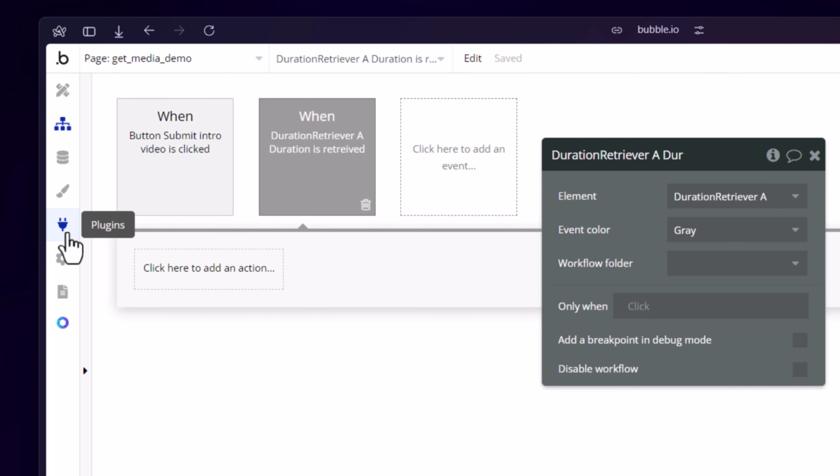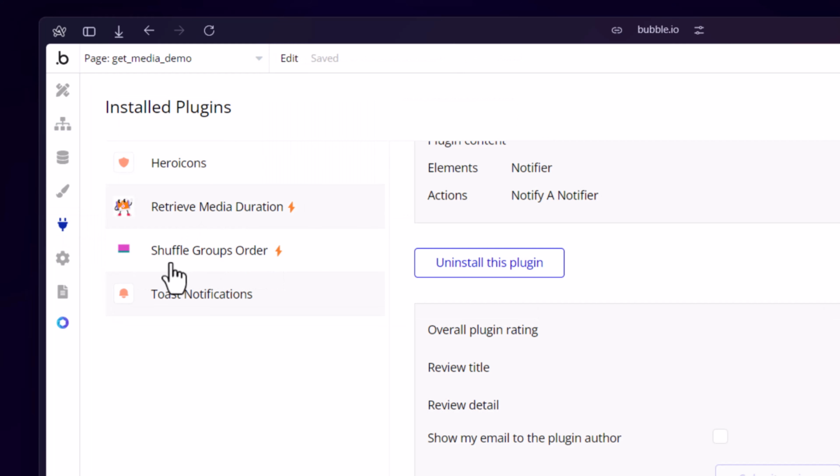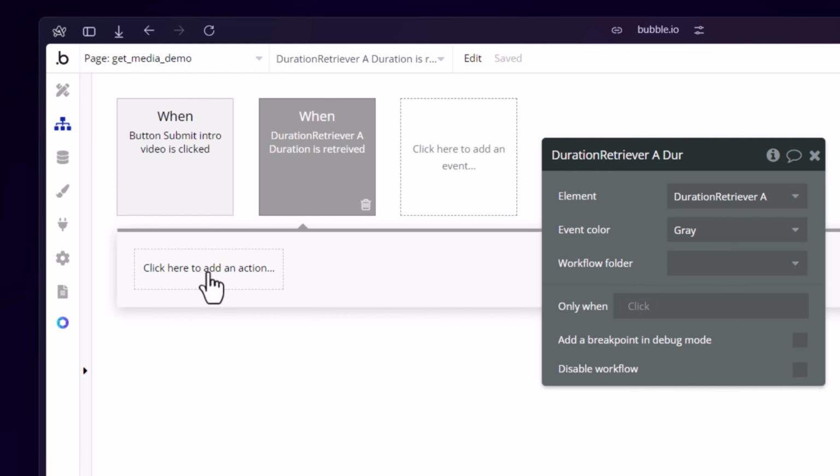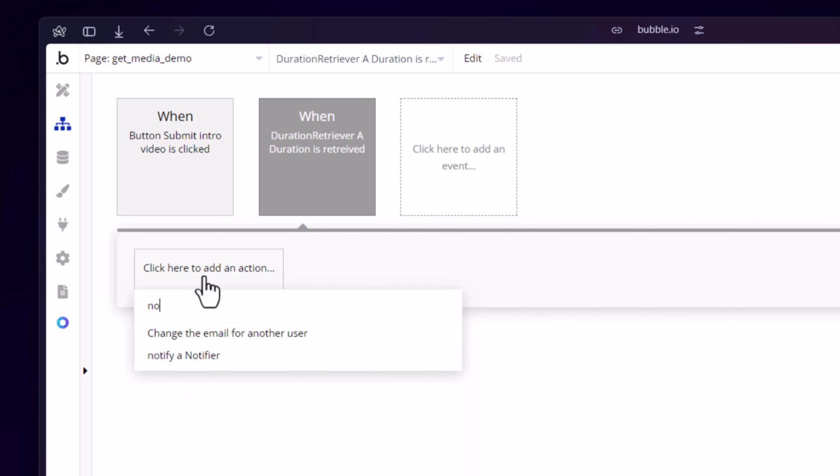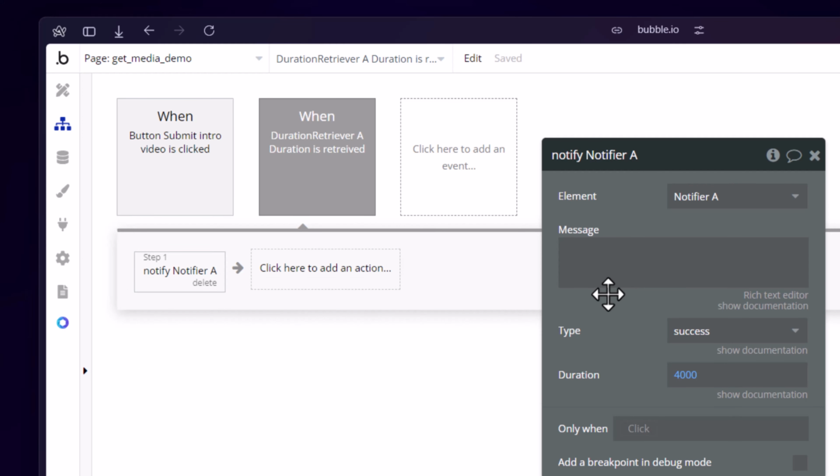By the way, I've installed the notifications plugin by Minimum Studio just to show the notifications. I'm just going to say notify the notifier.